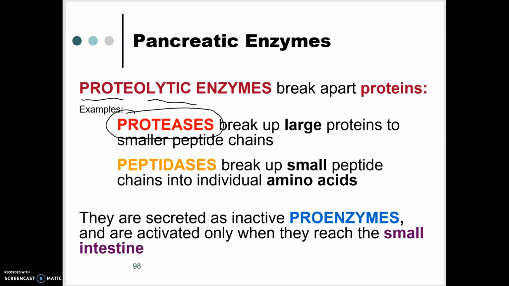From those peptide chains, then we're going to get a second class of enzymes called peptidases, and these peptidases are going to work on those peptide chains and break them into amino acids, which are much easier for us to absorb and then easy for our body to use after we absorb them. Now, the pancreatic proteolytic enzymes are all secreted as inactive proenzymes, okay? They only become activated when they reach the small intestine. And again, this is for a safety reason. We talked about pepsin, how it's not a good idea to have a proteolytic enzyme secreted directly by the cell because it can actually digest our own tissue.